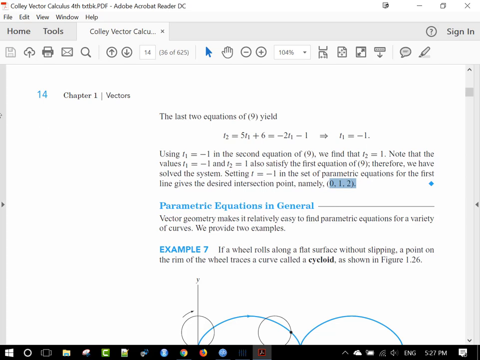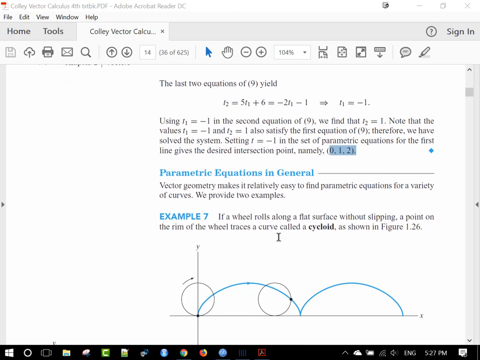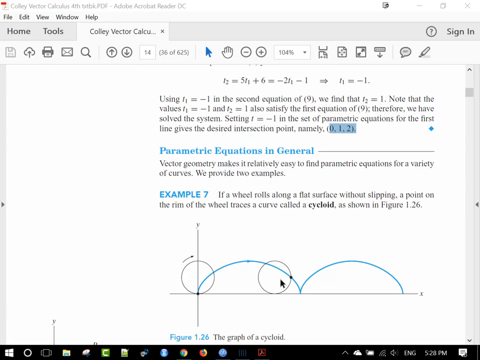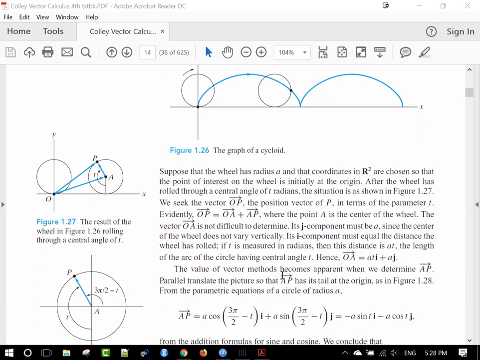So next is parametric equations in general, so not just for lines, but for other shapes. So like here's a shape, and it turns out that finding the parametric equation for this is not too hard, whereas doing it without using parametric equations might be quite hard. So you can read through this. This is like if you roll a ball, it rolls along and you have a fixed point here, you can ask what's the path of that fixed point? And it's a shape, but how do we get the equation of that? It turns out if you use parametric equations, which I'm not going to go through, you get these.